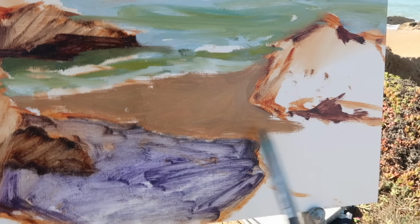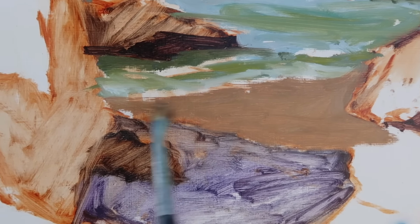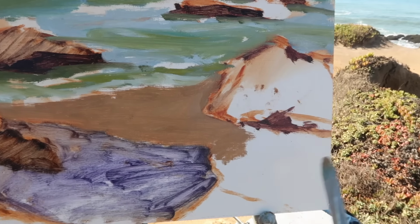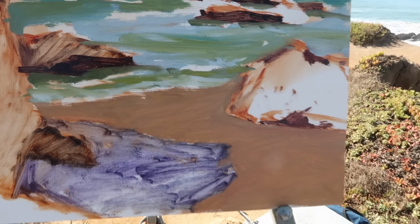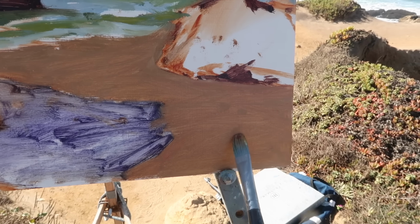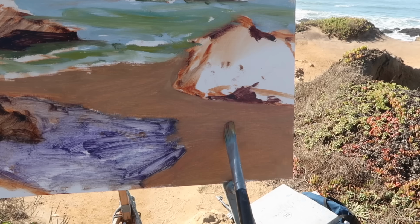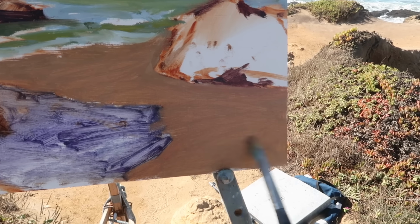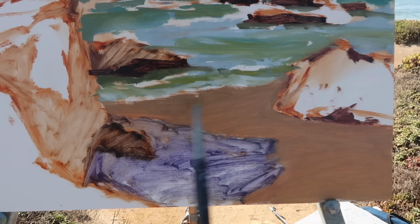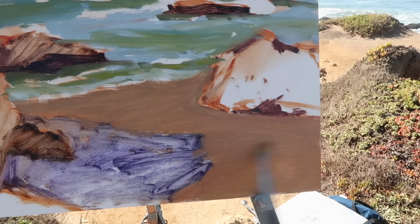Okay, blocking in the sand here. And I want to make sure that the value of the sand is dark enough that the whitewater stands out against the sand. Often when staring at something bright like the sand or a street, you'll have a tendency to make the mix too light. So I'm erring on the side of too dark at this point. I do feel like I'm going to have to lighten this up a bit, but I'd rather start off dark and then lighten it up a bit.